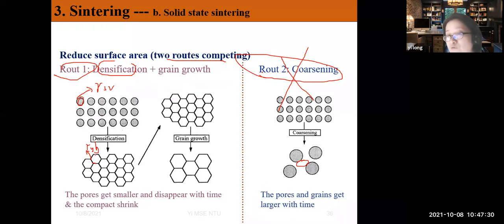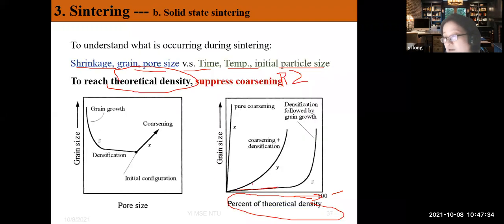At the very beginning, the grain size does not really change, right? Okay, grain size small, because densified. Only followed by the very late stage, the grain becomes bigger and bigger. So densification is followed by the grain growth. And the crystalline also, this is crystalline. The grain size keeps becoming bigger and bigger.